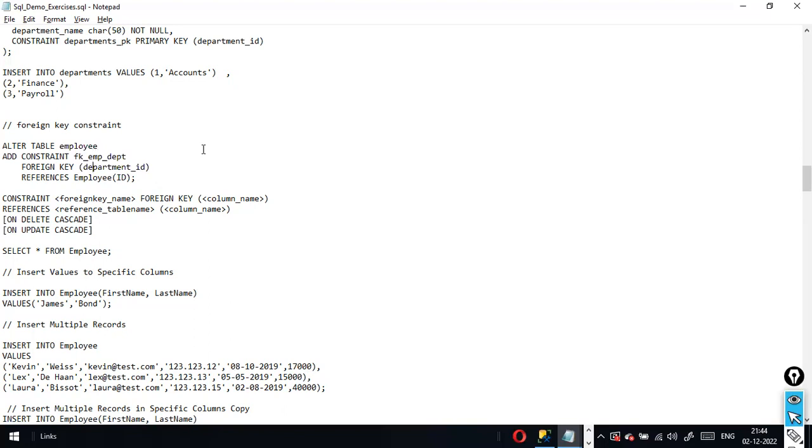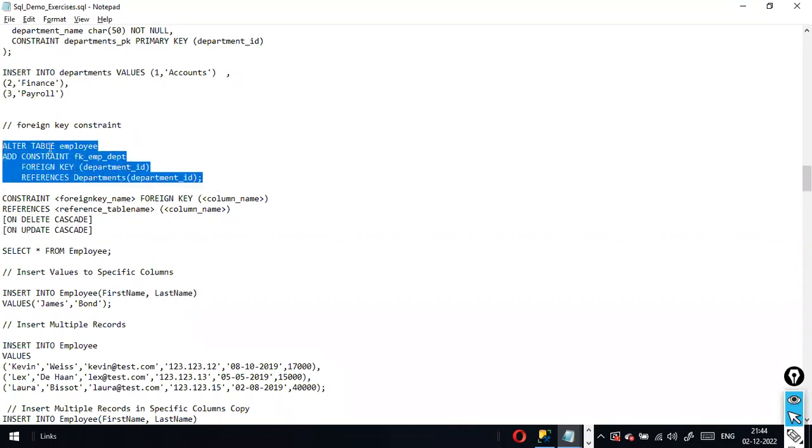In this department ID column, the data for this column comes from your departments table. You understood that is what this one is doing.